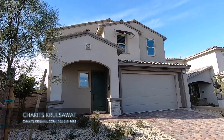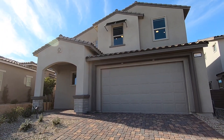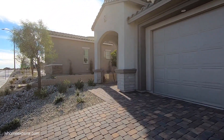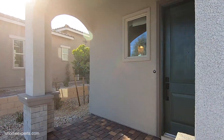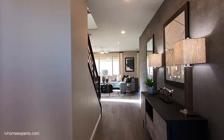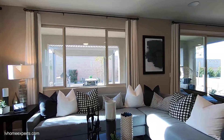Another day, another property tour. Today I'm in a neighborhood called Ridgeview at Sky Canyon, which is a master-planned community located in the North Las Vegas Valley. The builder we're touring today is Woodside Homes. This model in front of me is a Cedar model plan two — a two-story, 2,004 square feet with an option for three to four bedrooms, two and a half bath, loft, covered patio, two-car garage. The starting price on this home is $378,490.